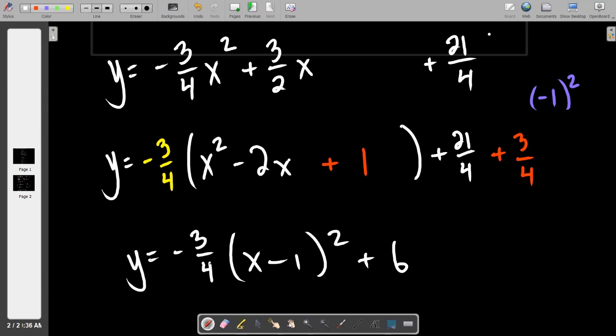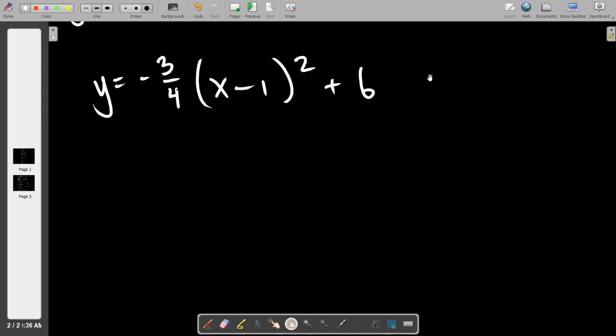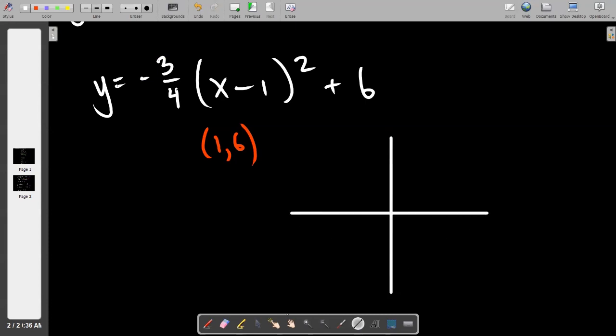So like on this graph here, let's just, for example, say the last one we did. Where is the vertex of this one here on the board? Right, so we would agree that the vertex is at the point 1, 6. If I were to graph that, which you're not graphing today, FYI, then you would go right 1 and up 6 and put a dot there. So let's just assume it's right here.